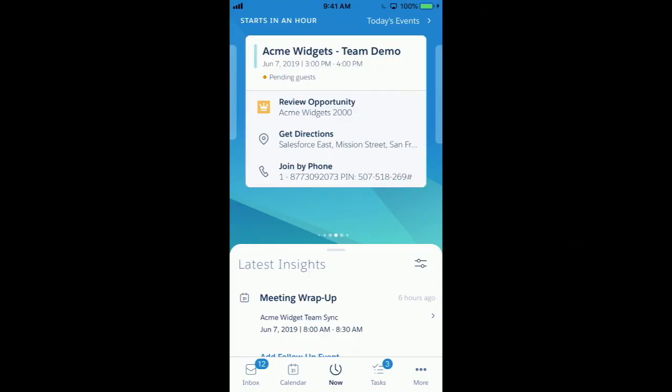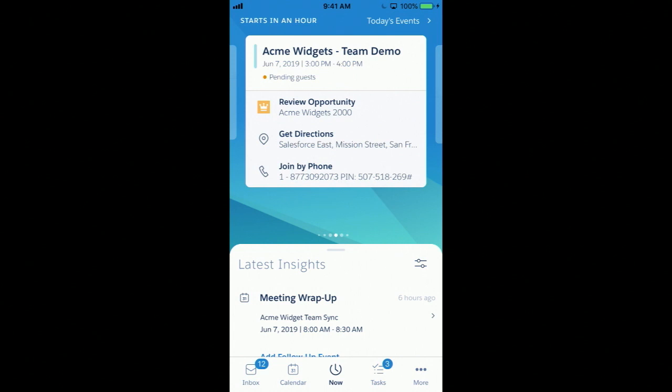All right, so enough with the slides. Nobody loves slides. Let's hop right into a demo. Are we ready? So this is Now. This is the existing Inbox mobile app, as you can see. And on the bottom, you'll see this brand new Now icon. We default it to the middle of the bottom navigation. You can change it and configure it to whatever place that you want. We make it super easy.